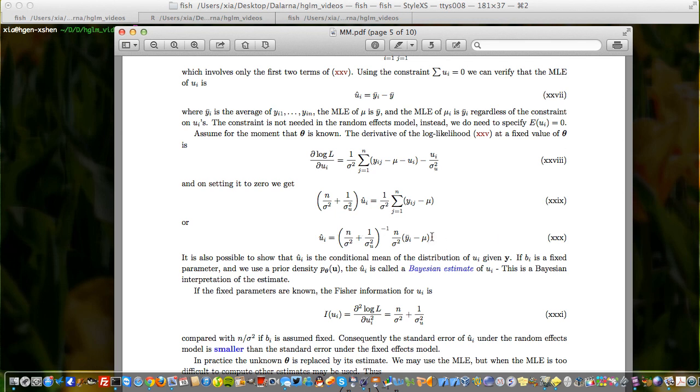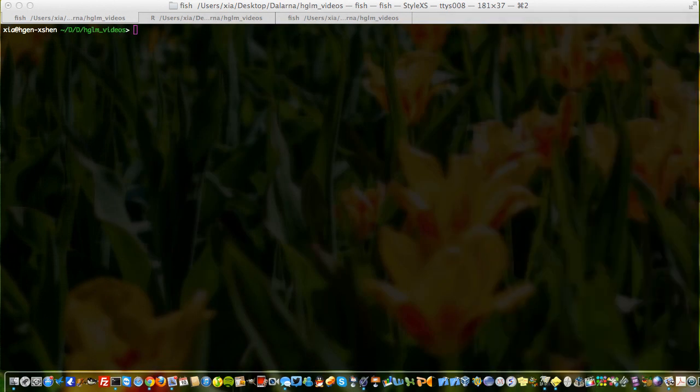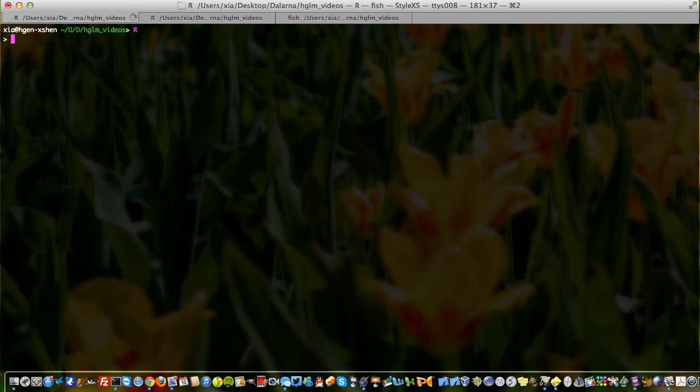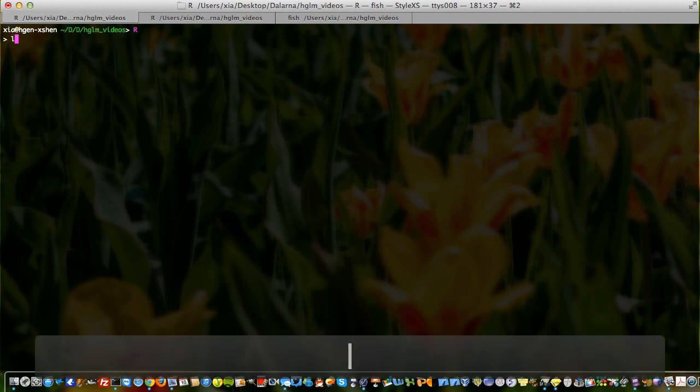Okay? So I've talked a lot here, and hopefully it is clear to some extent. Now I'm going to use the same simple example as last time to show you the difference between fixed and random effects. Let me go to my terminal window and start R. I've already saved the reformatted data from last time, the 2 columns for the observation and the groups, in the R data format.